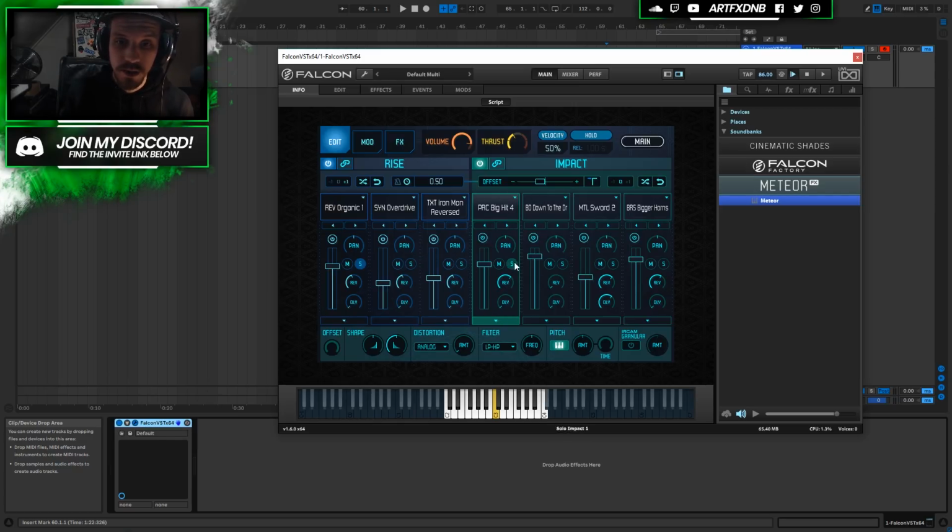Because that way you can, for instance, say, I want to have this impact sound, and then I have this impact sound, and I want the second one to come in a little bit later than the first one, so that the first kick drum is a little bit clearer. I could do that. Go to the first one and create an offset of, let's say, maybe 25 milliseconds. And now, if I play these two together, which I cannot do, but I can mute the other two.